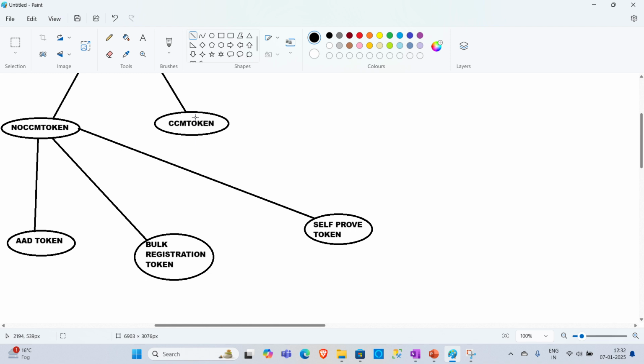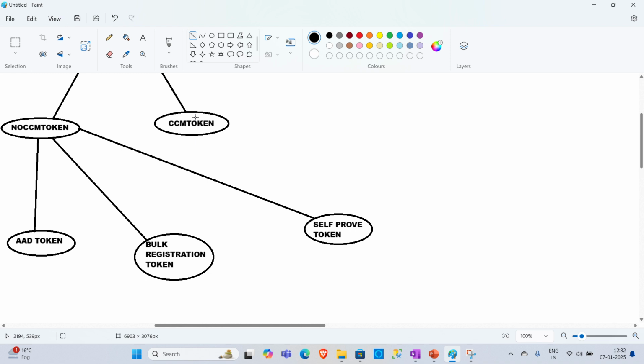Regular communication may include policy requests and policy downloads, sending registration messages, sending inventory, and all. So this is what AAD token is. We will talk about the issuance of AAD token in detail in a separate video.